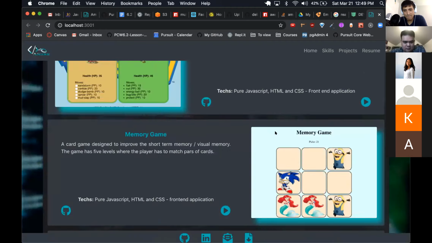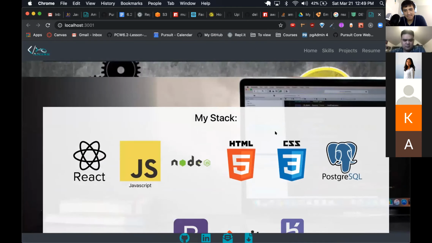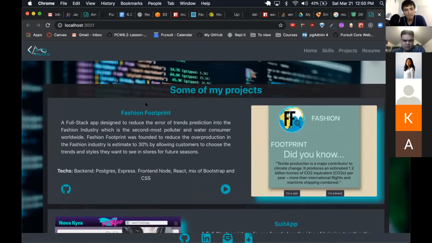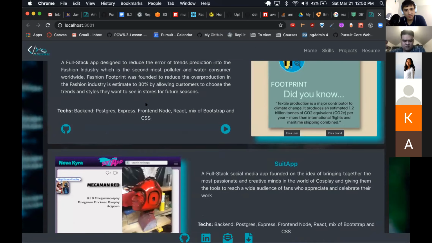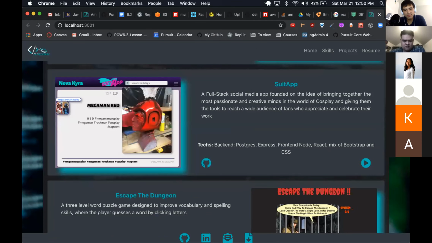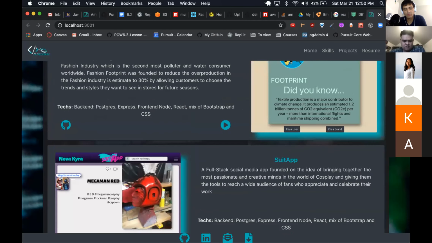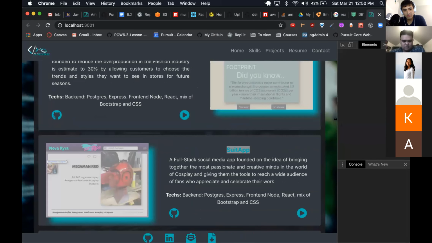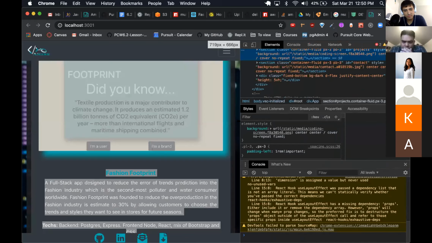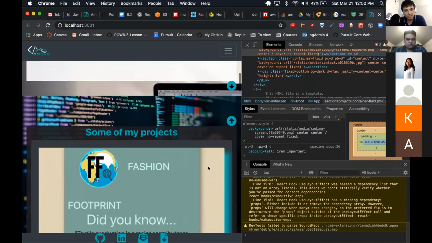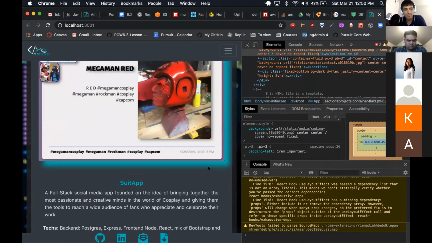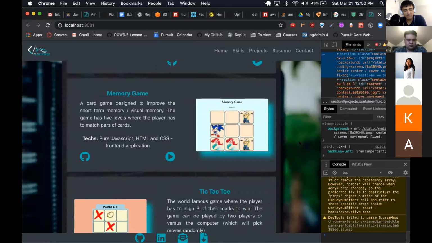I tried to make my projects so that the first project has the picture on the right, and the second one has the picture on the left, switching between them. But when the screen is narrow, it just has one display. If I kept it this way, I would have the picture on the top and then the text on the bottom, but the next one I would have the text on the top and the picture on the bottom. So that's why I made a condition on the width to decide what to display. Yeah, I believe that's all.